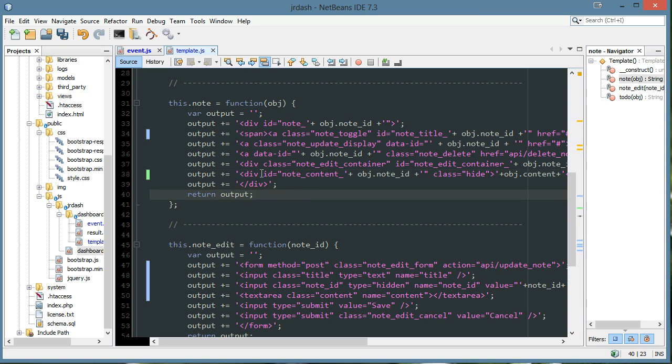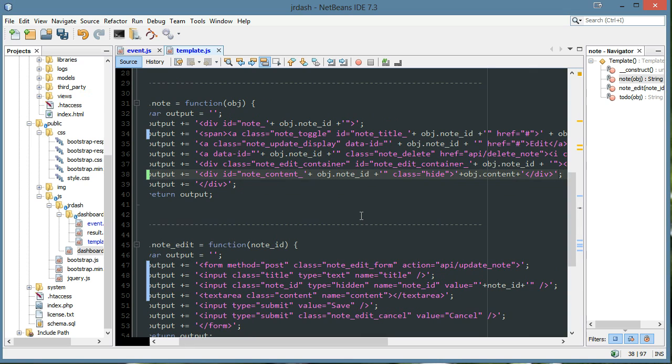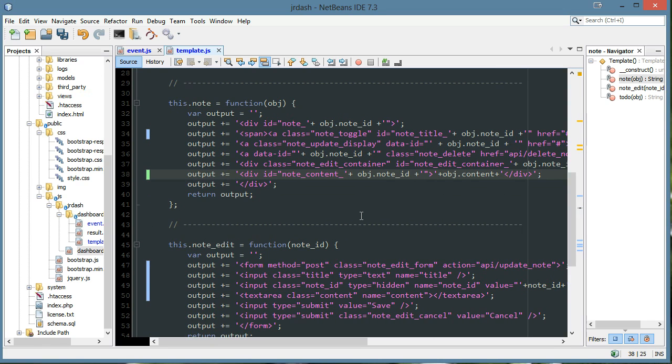and when this is clicked, I want to show the note content. Let's give this a class of note content. Oops, it has a class over to the right already. Let me put this over to the left. Okay, so that has a class of hide.